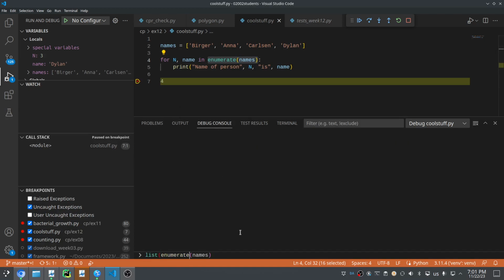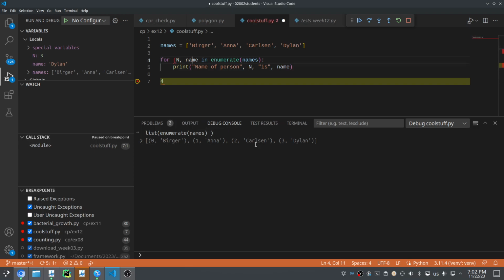By converting it to a list, we can see that behind the scenes it effectively creates a list of tuples where it appends 0 to the first element, 1 to the second element, and so forth. And then when we loop with this syntax, we actually do tuple unpacking. So remember that this means n will be initialized to the first element, and name will be initialized to the second element of the tuple. So that's what enumerate does behind the scenes. Super convenient and a super cool feature.